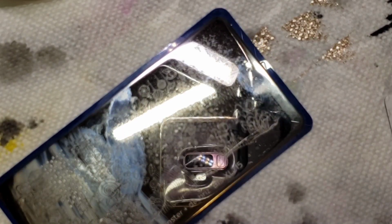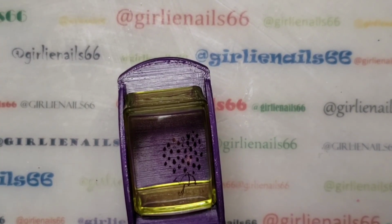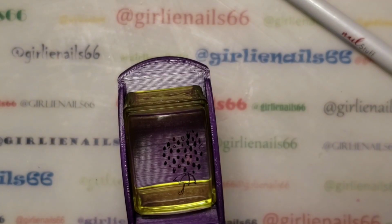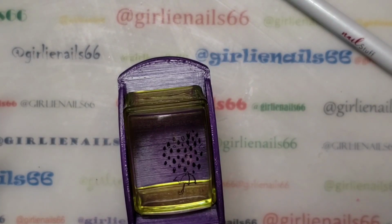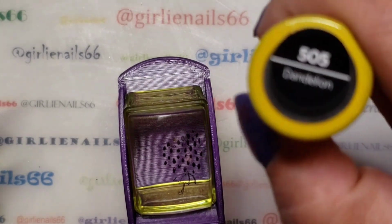Okay. One sec. Okay, I just wanted to get everything out of my way and grab my brush. And I have a little silicone mat that I put all the polishes I want to use onto. Now I always use my Sally Hansen Insta-Dries. This one is Sky Blue. I'm using Razzmatazz and Dandelion.